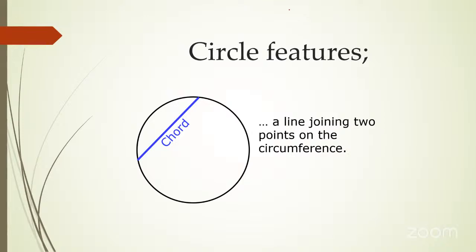So if that is the only criteria for it to be considered a chord, is it a chord? Yes, miss. We are confusing ourselves. Don't look at it in isolation. Just think about what a chord is and try to figure out if the diameter would have met that criteria, and it does. So as someone rightfully stated, the diameter is the longest chord.